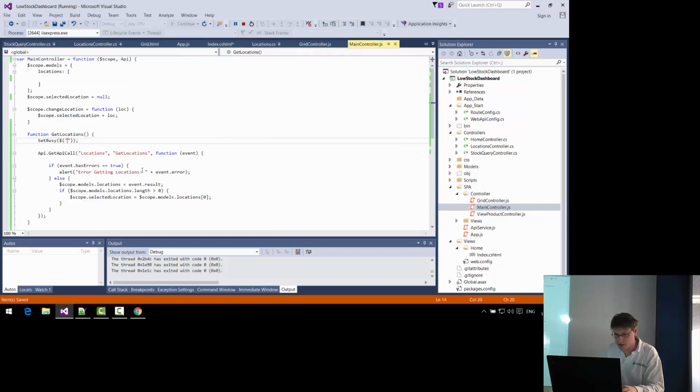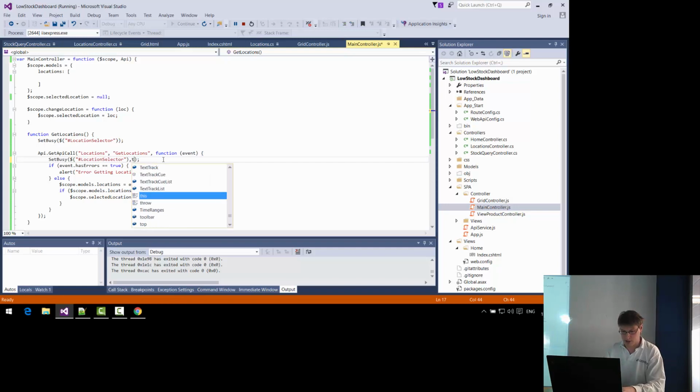Where was I? Main controller, okay. So I'm going to find this element by its ID, which means I have to do this. I'm going to use jQuery to do that, and I will take this element and send it to this setBusy function that will set a spinny thing on it. After I've got a response from the get API, this function will get fired, and within it, straight away, I want to set it to not busy anymore.